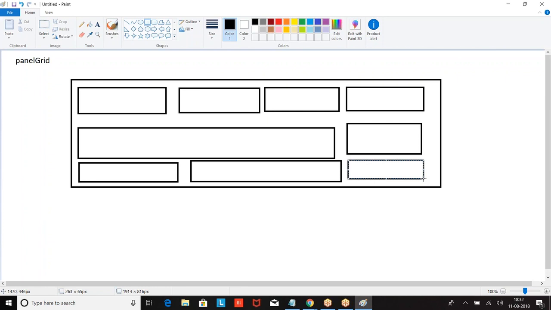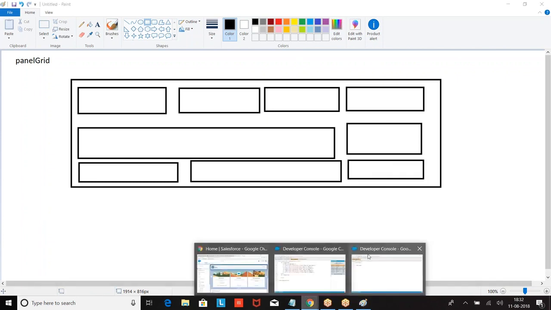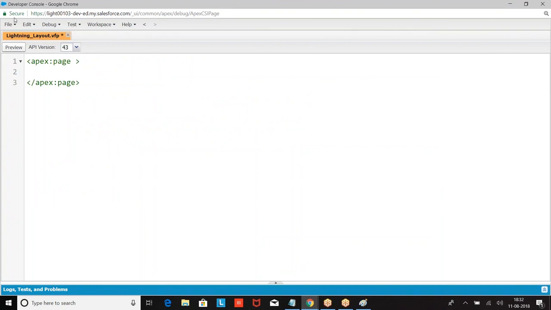Now let us start with examples one by one. First, let us see the scenarios, then we'll come back to the critical nodes. Let us go to lightning layout and start. When you are going for a lightning layout, let us take the example.